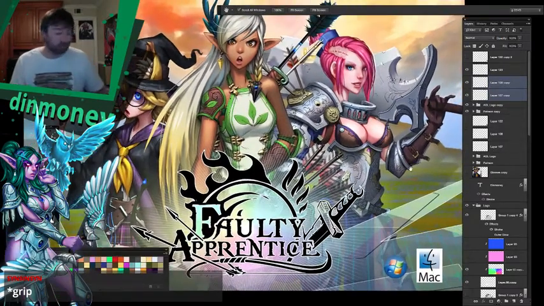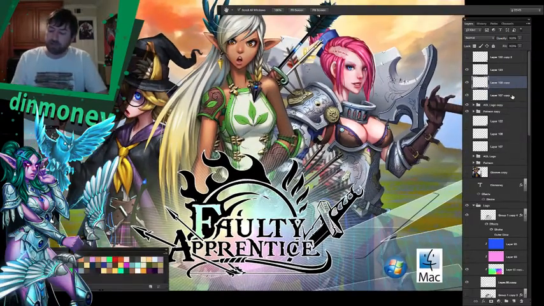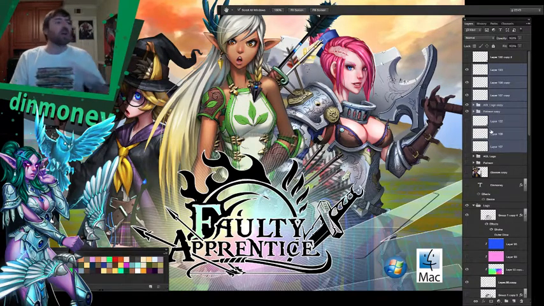And if I hold Shift, I can just click both of these. If I wanted to select multiple, yeah, you probably all know that. Holding Shift and then clicking and dragging selects it all. Yeah, we already know that, Din. Alright, well, I'm not trying to sell any intelligence, but it's a nice starting point.